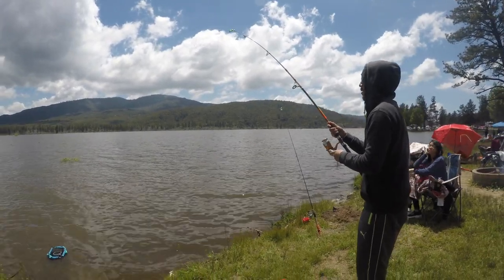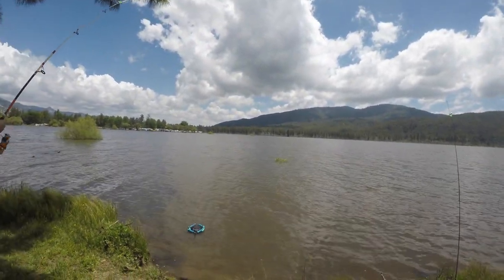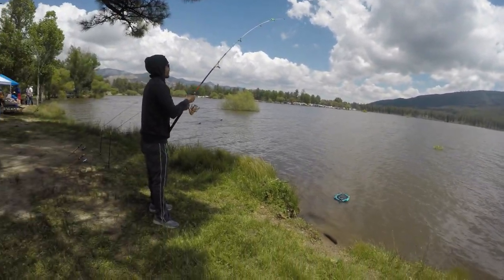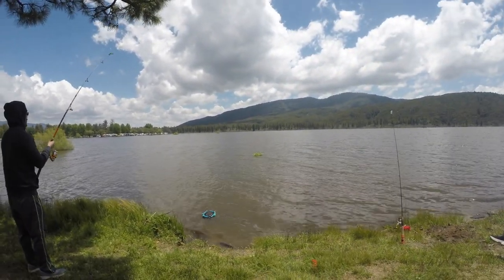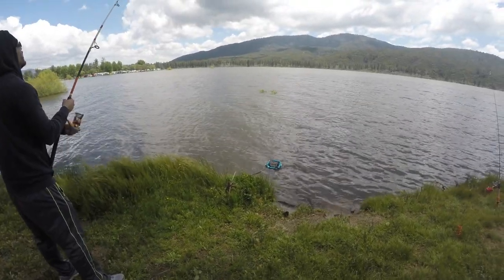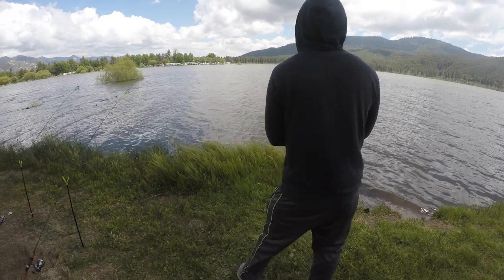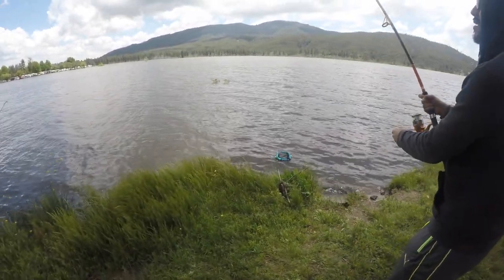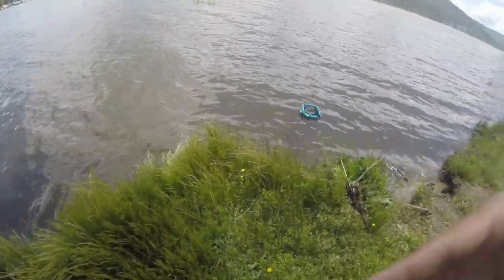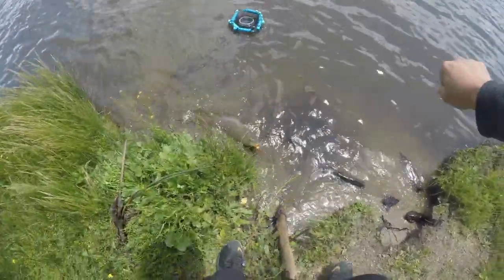Parece que viene una carpita. Walk this way. Reel it in. To your right. If it pulls to your left, go to your right. Go down. Sí. Una carpita. Es una carpa. Chiquita. Esta es chiquita.